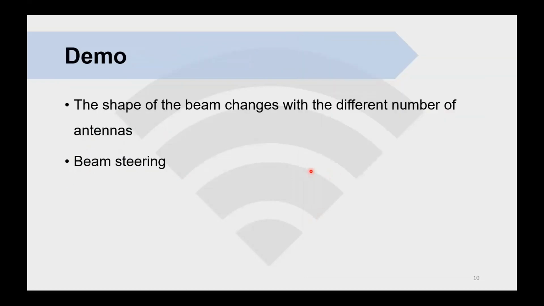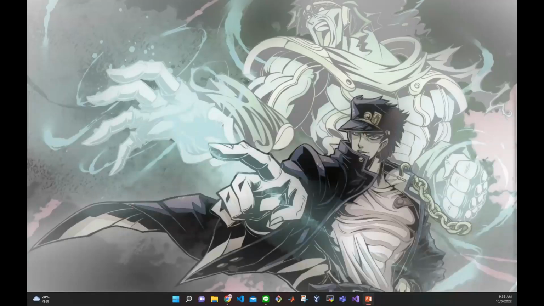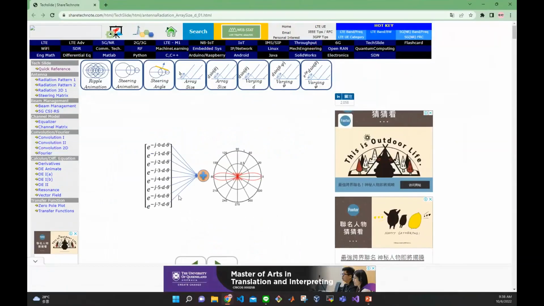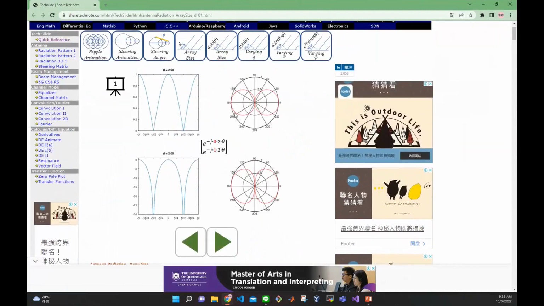Now I want to demo these two concepts. The first one is the shape of the beams and the relationship between the shape of the beams and the number of antennas.